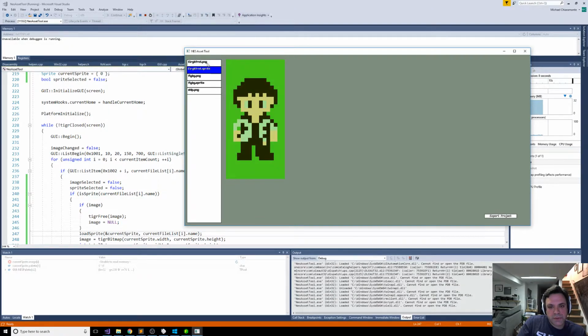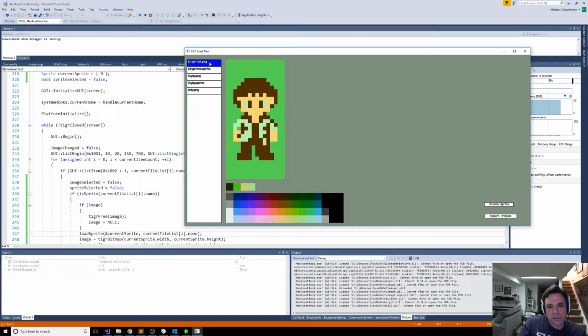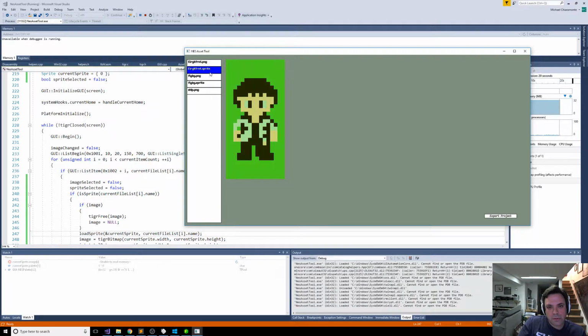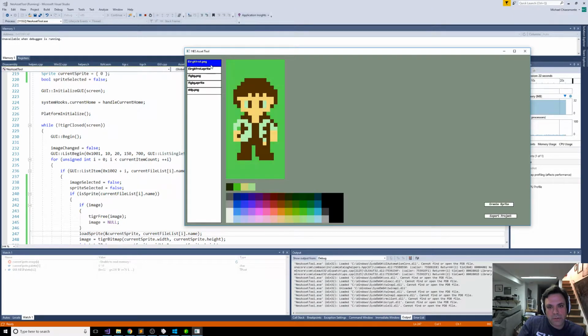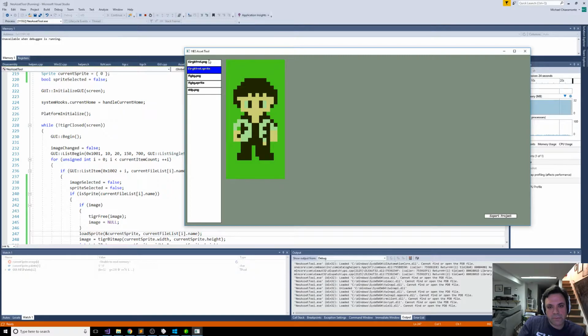So what's interesting is actually the colors that are being displayed are slightly different than what the PNG is representing. I don't know that they're wrong, they're just different.